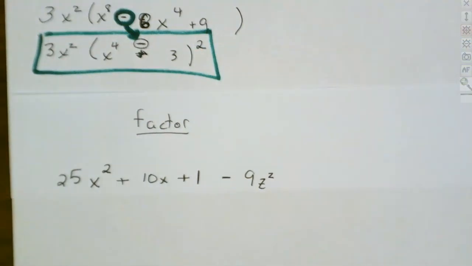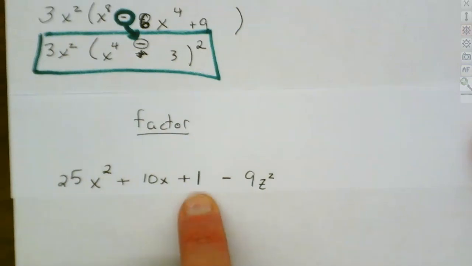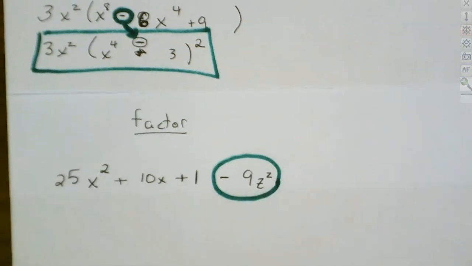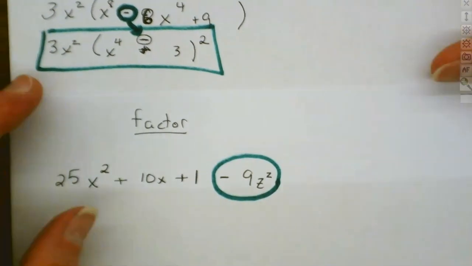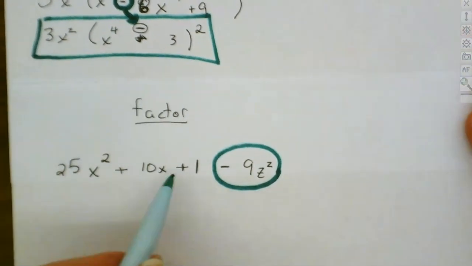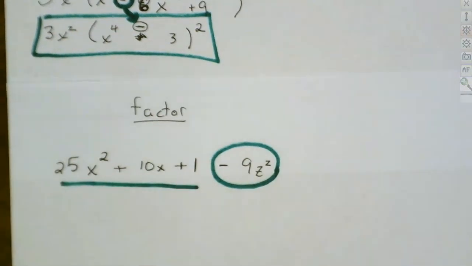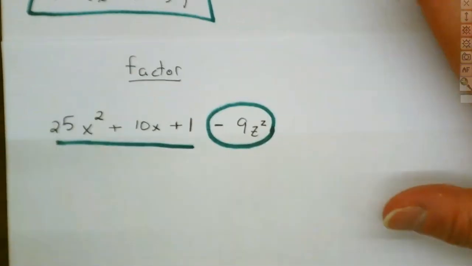Now, how many terms does this have? Well, this has 4 terms, right? Okay, we need to factor by grouping. When we factor by grouping, we normally group the first 2 together and the last 2 together. But notice this one has a z squared, and it's the only one that has a z squared. There's nothing else to pair with it. What we can do in this case with the 4 is instead of grouping the first 2 together, we can group the first 3 together. All right? Because if I group the first 3 together, this is a perfect square trinomial.